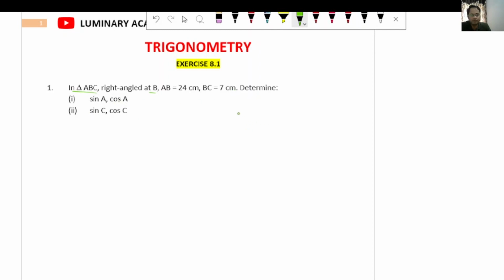Okay, so first what you need to do is make a right angle triangle. Make a right angle triangle like this, and it is right angle at B, so name it as B. If this is B, and this is A and this is C, what you need to do is find AC first. AB is given to you, that is 24, BC is 7. So by using PGT you can find AC. Okay, this you need to find whole.